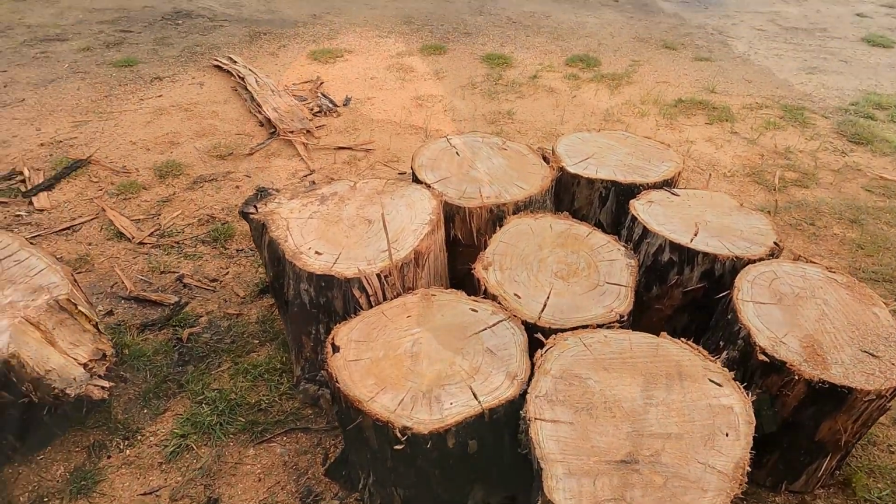Sometimes when I'm splitting this stuff, I'll put a band around them, like a chain with a strong elastic band. Can't remember what they're called now. Bungee cord. It's like a bungee cord, but it's a rubber bungee cord. So I usually, or I have done in the past, stuck those around. It helps to keep the log upright, so you're not picking it up all the time.